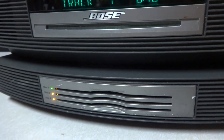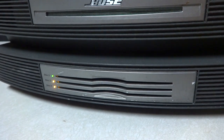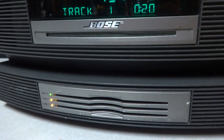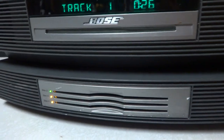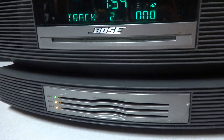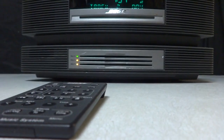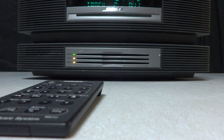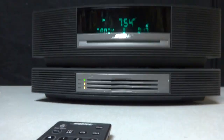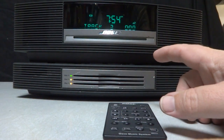All right, something I just learned about this I think is really neat — that eject button. When you hit eject and just leave the CD right there, then you hit eject again it'll take it back in. I didn't know that until today, my boss was showing me that. Let me see if I find something — I'm gonna set this up so you can still kind of see it working right there. I'm gonna go get a different CD.